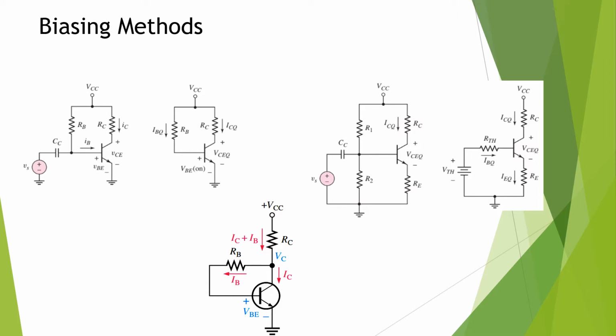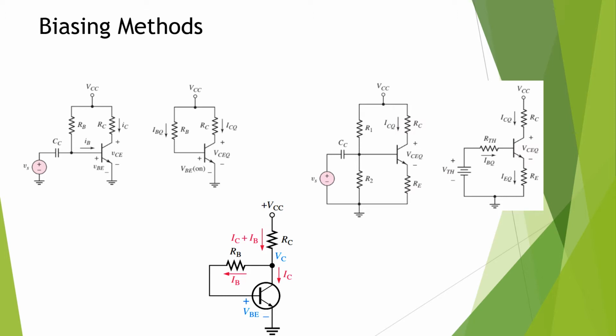What is biasing? First of all, we have to know what is biasing. Biasing is the process of giving the external DC supply to the transistor in order to operate the transistor in a desired region. Desired region means you know that we have three different regions, which are cutoff, saturation as well as the active region. Out of these three regions, we all know that the BJT has to operate in the active region in order to act as the amplifier. So these are the biasing circuits which are required to make the transistor operate in the active region.